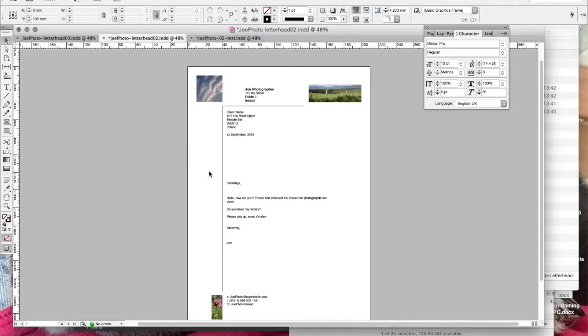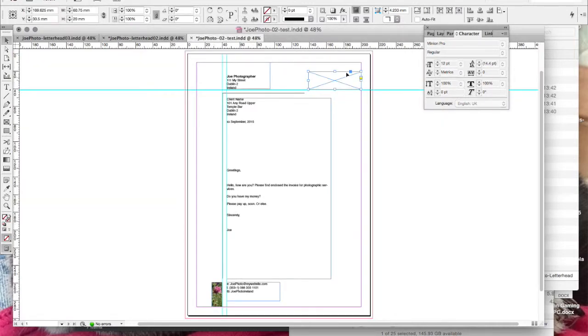Okay, so how to place images, what the heck is grid design? You can see an example here. So what I've got is another version of that, and you can see that the text boxes that we've drawn using the type tool, I've put those into place. And then where I wanted to put a picture box, we use the rectangular frame tool to put those in. Now they have that little X drawn through it, and that tells us that it's designed for an image.